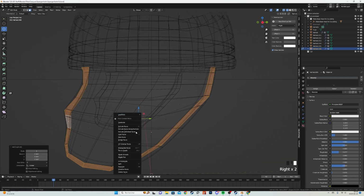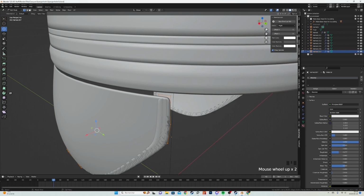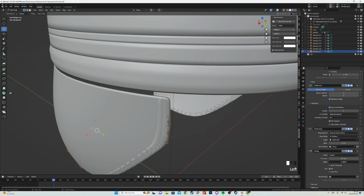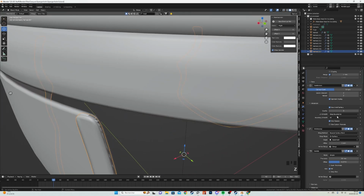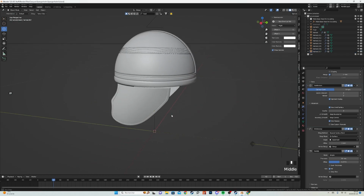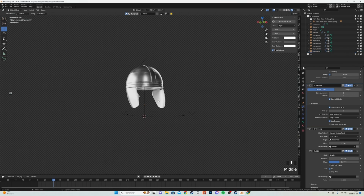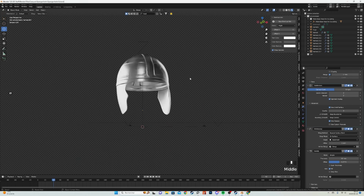Then select that row of vertices, duplicate it, and then separate selection. Selecting that new mesh, we're going to go into the modifiers tab and then play with the offset of the solidify. Then under the subdivision surface, turn back on keep corners. And this is starting to look pretty good. It's a good base for modeling the rest of the helmet.